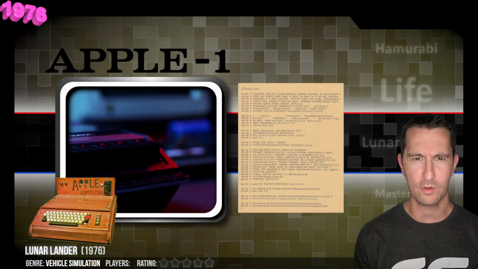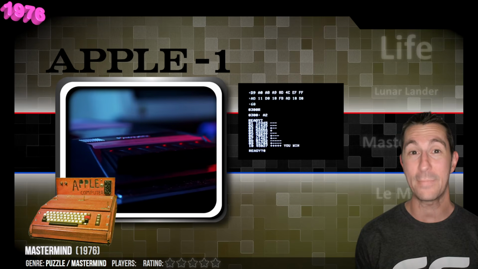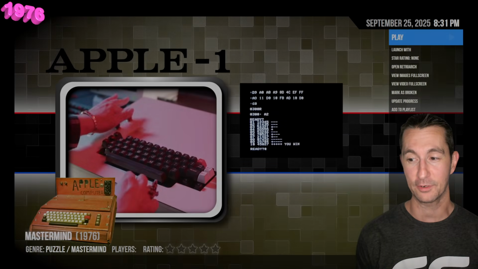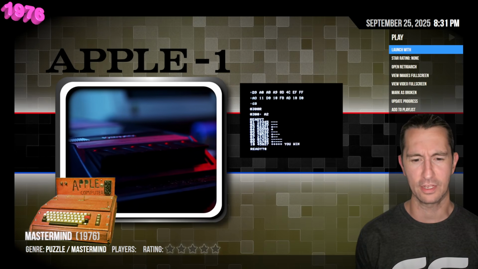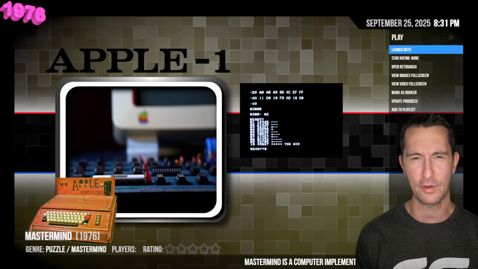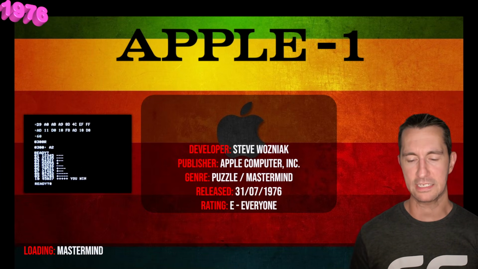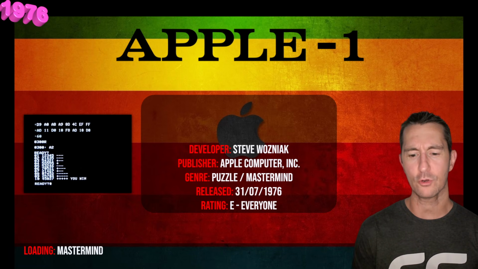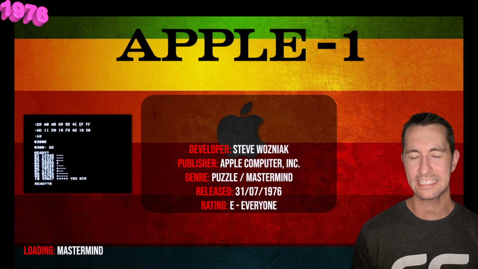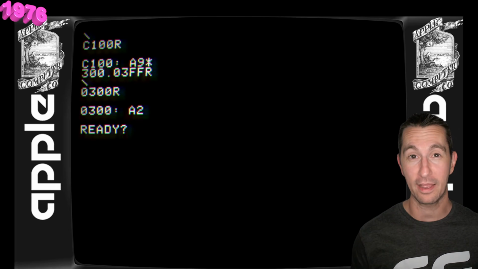And finally, we have one more game that you could be playing on your Apple-1 right now, and it's Mastermind. Let's check it out together. This is one I just have some screenshots for. I wasn't able to find any box manuals or information for these very first games for the Apple-1. Let's pop in that cassette and play Mastermind by Steve Wozniak, published by Apple Computer at sometime in July 1976. And just load right into it. That's Mastermind. It was that quick.